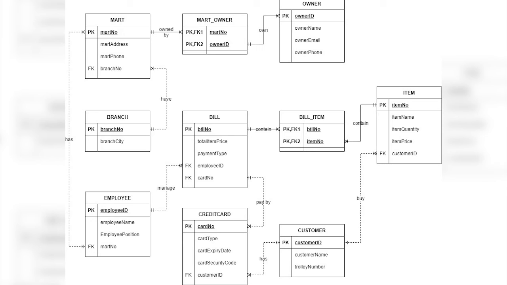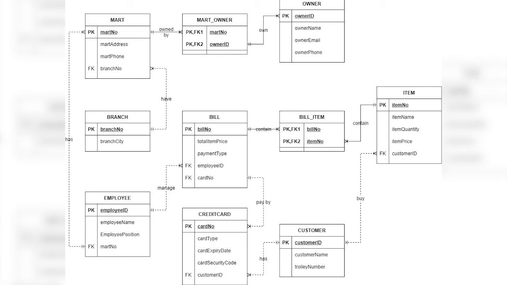Last but not least, I will explain the relationship. In the ER diagram, a relationship is used to describe the connection between two or more entities. Here, we can divide relationships into 3 groups. First group is one-to-one relationship. Second group is one-to-many relationship. For example, from the ER diagram, mark entity and employee entity are represented by a one-to-many relationship. It means each mark has one or more employees. Last group is many-to-many relationship.